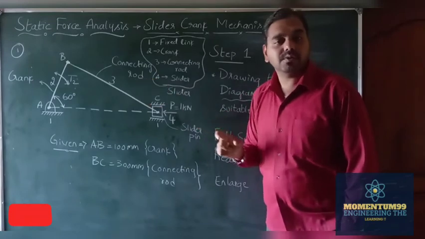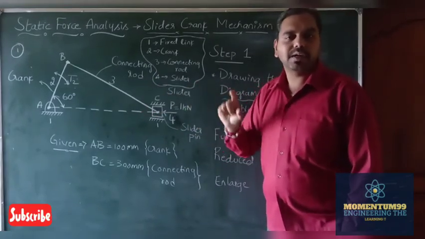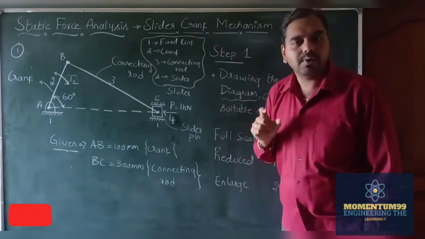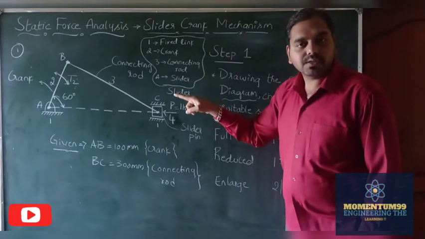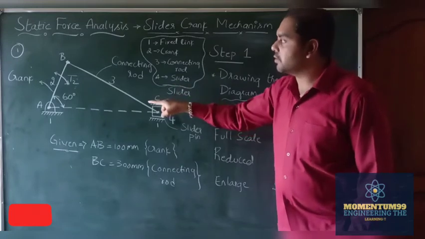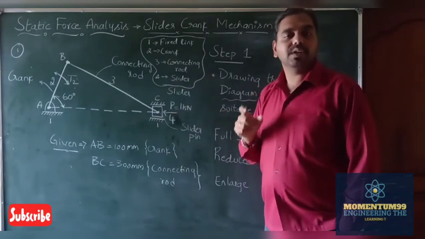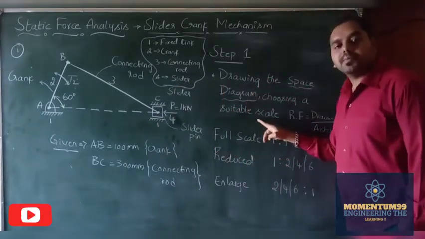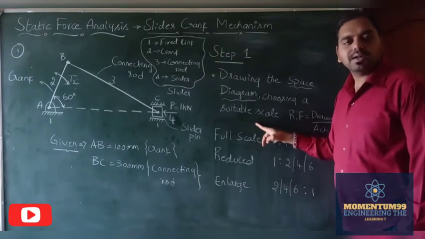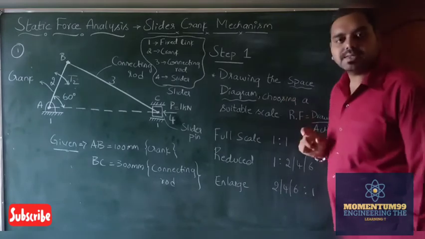In all the problems, they will not be giving you the exact diagram. They will just state the different dimensions and the force, where our external force is acting. In such a case, if you know how to draw the configuration of this slider crank mechanism, we need to reproduce this diagram if the diagram is not given. And if your question paper includes the diagram, you need to redraw the same diagram by choosing a suitable scale here. Now I will tell what are the different scales you will be using in order to draw the first step, that is the space diagram here.